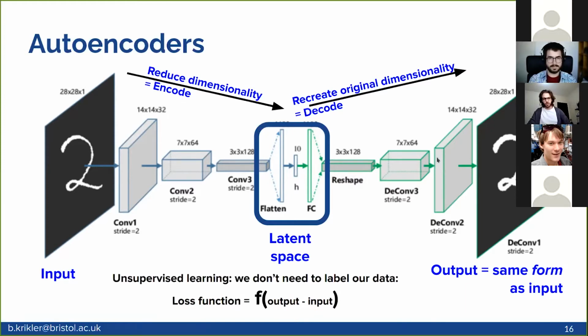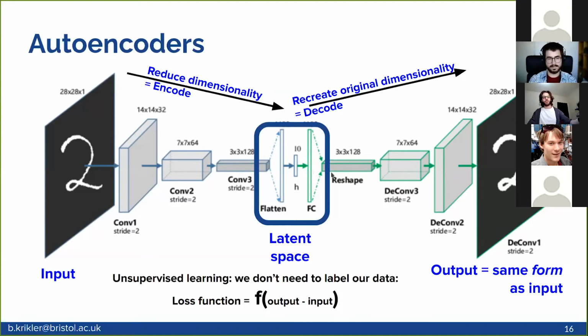This sketch here is a deep convolutional autoencoder. You can see the first layer does a convolution. There'll be some pooling in between. Then you reduce the dimensionality a bit. Then you reduce it again. And finally, you flatten this out, go through some sort of fully connected layer, and you end up with 10 dimensions. So we started with an image of 28 by 28 pixels, and we come down to 10 features, essentially.